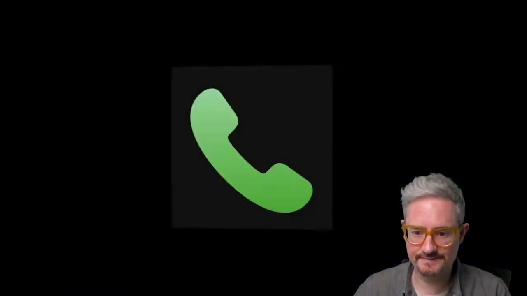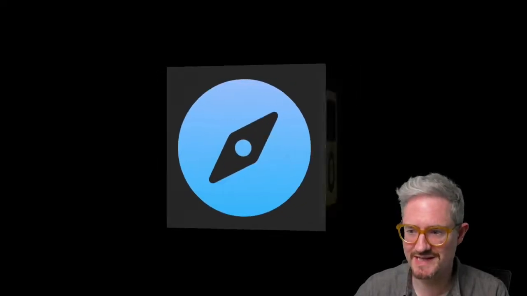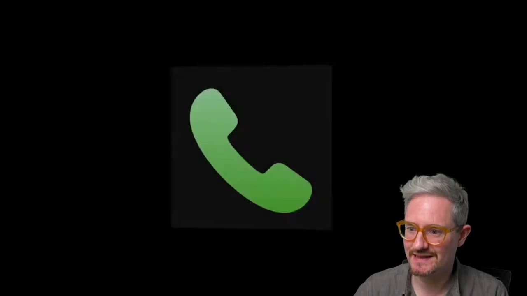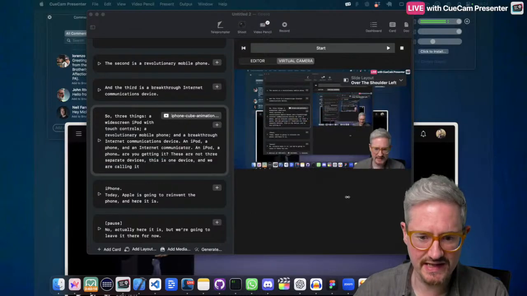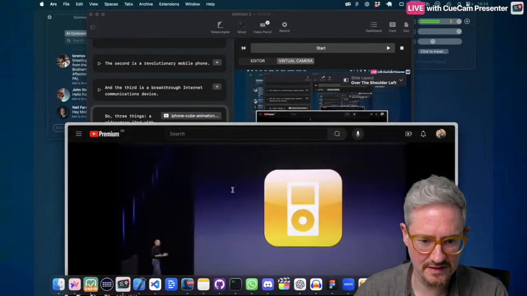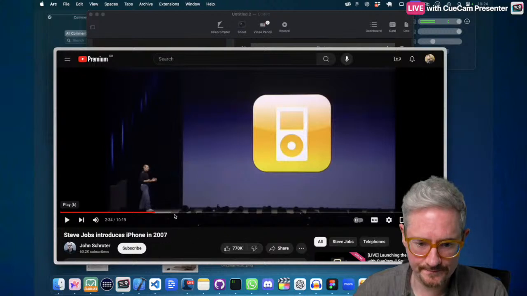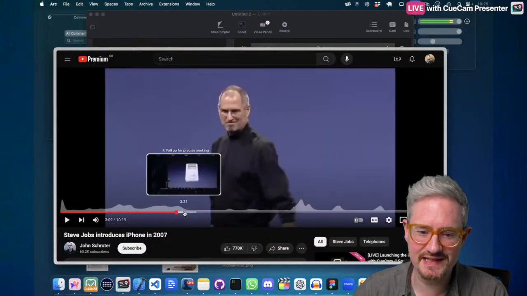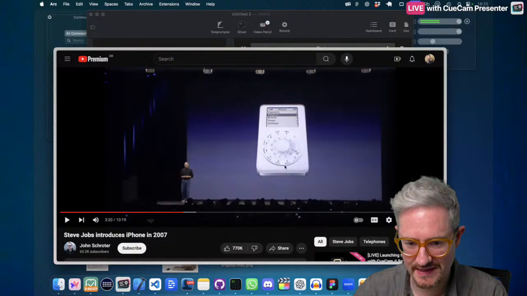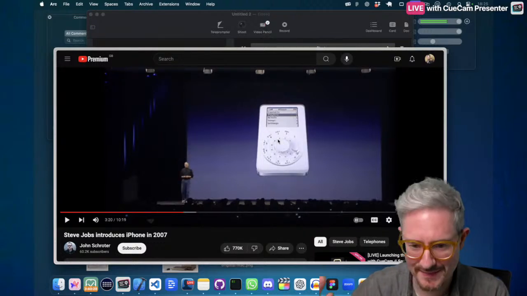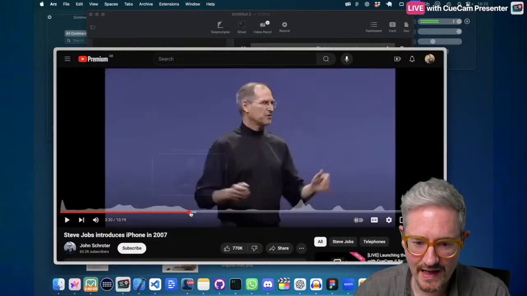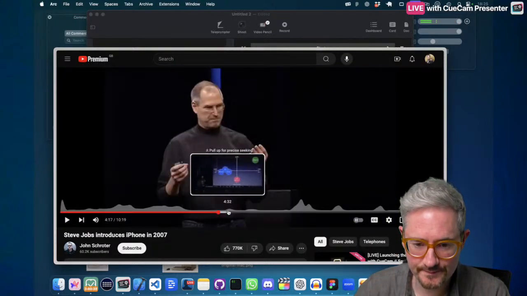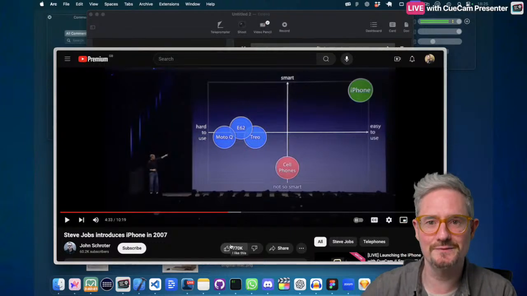So the next thing I did for this presentation, if I can just find my correct chart thing. So the next thing I did was this chart. I also grabbed the picture of the cheesy fake iPod. You know, he did the phone with the thing. So I grabbed that, found that. I just screenshotted that and removed the background and chucked that in. And then if we have a look here, he's got this chart that he kind of reveals as he goes.